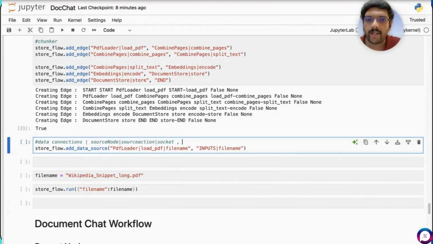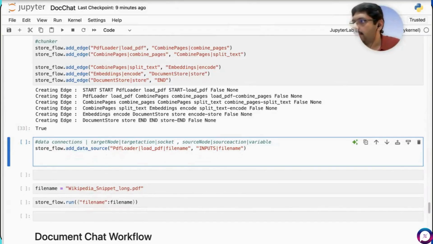And then what you define on the other end is where it's coming from. So actually, this is target. And then you have the source, and if it's a node, the action, and then the name, the variable. So in this case, PDF loader load PDF has one input called file name, as we've seen above, and that comes from the inputs to the workflow.